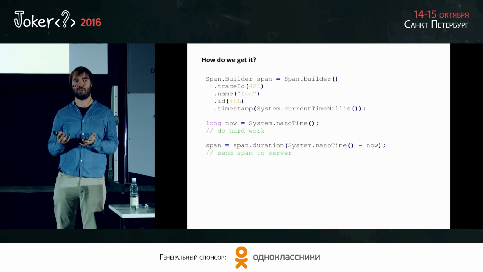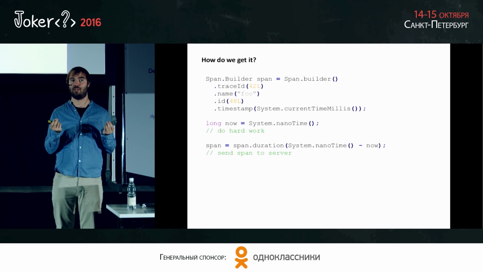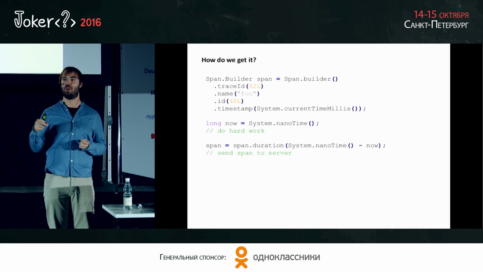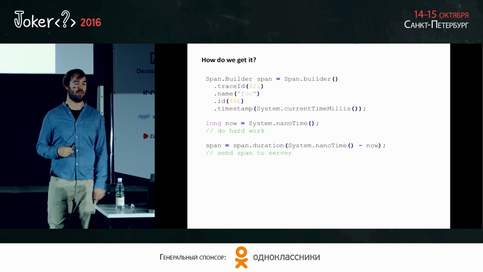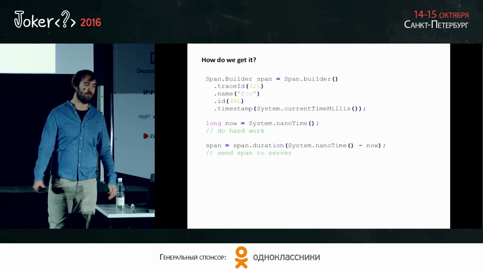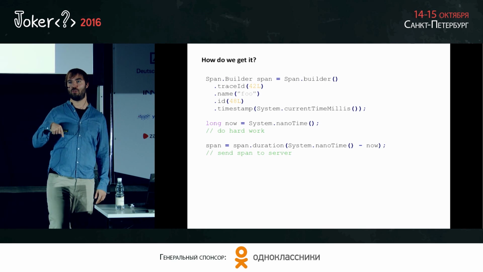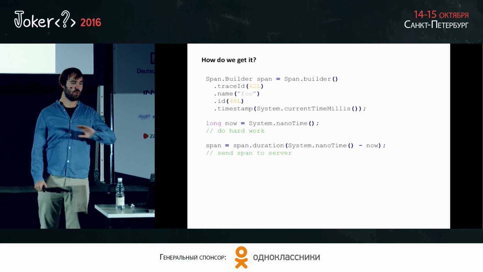So in a filter or in a servlet, you would check if the servlet request has already this header, and if it has this header, the value of the header would be a unique ID, and you would just reuse that one. And then you give it just a random ID, which is probably randomized on your machine, or you have some pattern, it's up to you, and you might give it a name, and you will want to record the timestamp of when you entered. And then you do something.